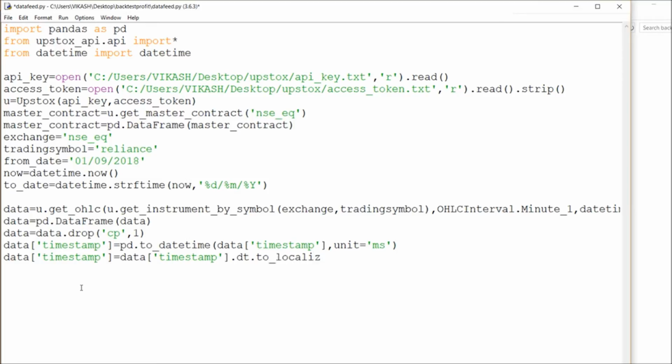localize, and for localize I'm using UTC, coordinated universal time, and then I'm converting those to a specific region, which is of my continent and my city name.